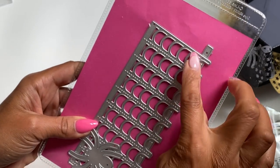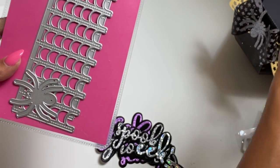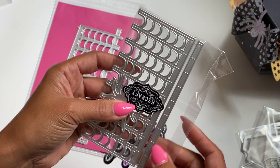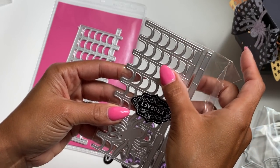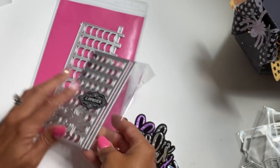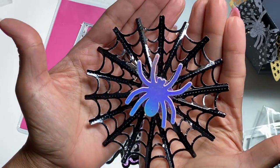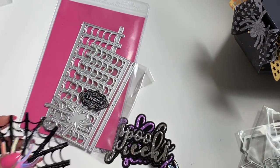On the back I have the spider web rosette, and you can see that spider I used on the front of that cauldron. There are two sizes to this rosette — a large and a smaller one. It comes with a little strip used for if you wanted to cut your rosette down to make it smaller; you attach it to whatever length you want and then fold on the score lines. I did cut out the larger one — look how cool the spider rosette is! So you can make a large one or a small one. That is new in their shop.